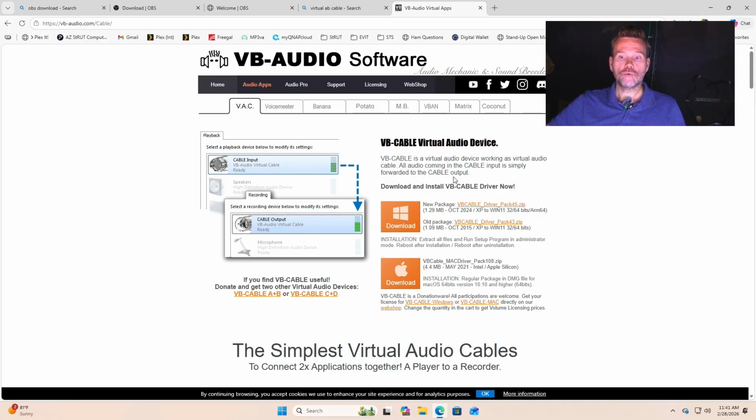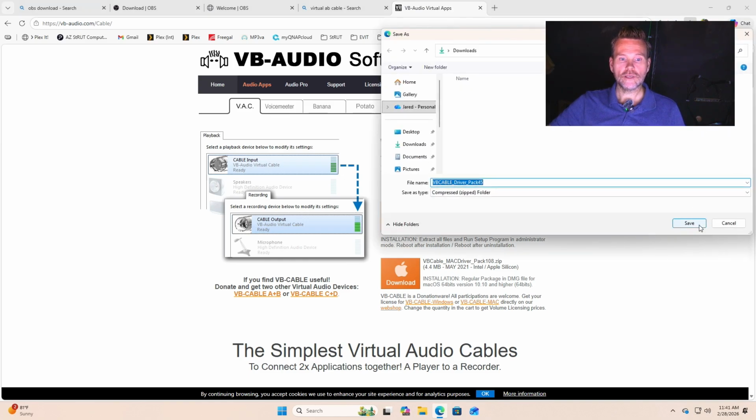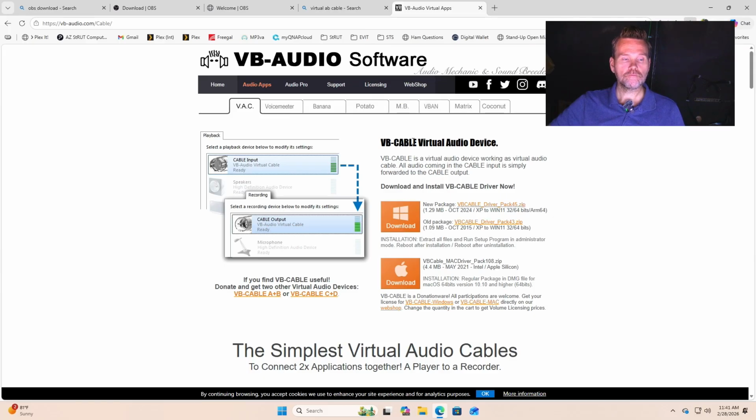And that's going to be really important because we're going to use a bunch of different audio sources potentially. We want to make sure that the right stuff is fed into Zoom, and you need a virtual cable to do that, and that's what this does. There are a few versions of them. I recommend getting the newest and most stable version. So right here is the one I'm getting. And again, there's Windows and Mac versions here. I'm only getting the Windows version. I'm going to save this, same place I saved OBS.